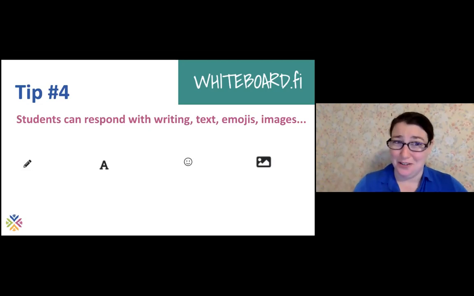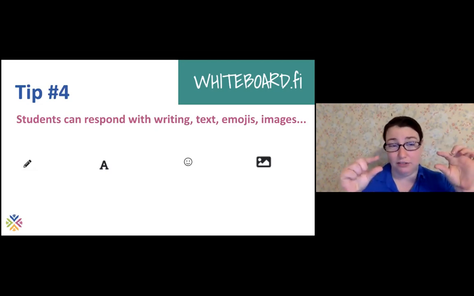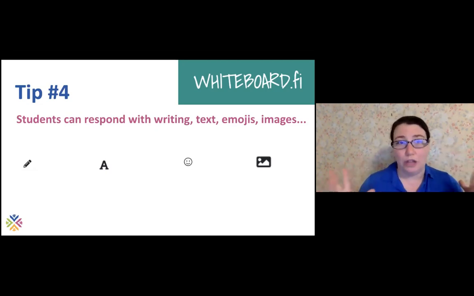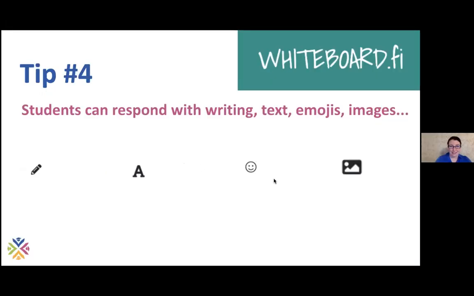Also, emoji responses. I don't know about you, but my students love responding with emojis, especially the sillier the better. And there are some really silly emojis on this one. It's pretty nice that they get to do that and express themselves in that way. I, in fact, had a game where I had students illustrating sentences from a text where they had to use only emojis. And they became very creative with that. So it was fun.